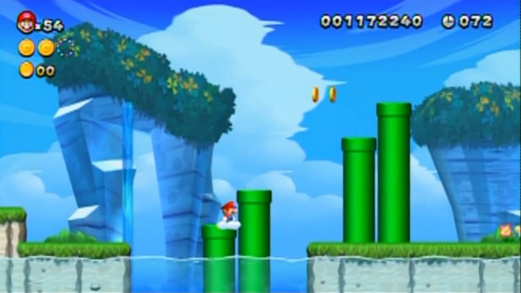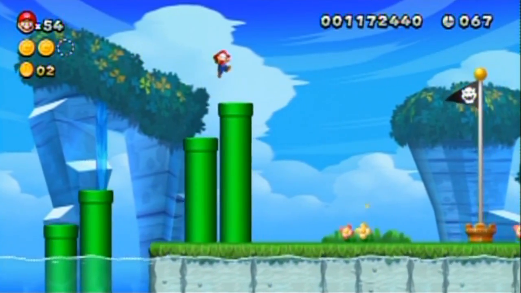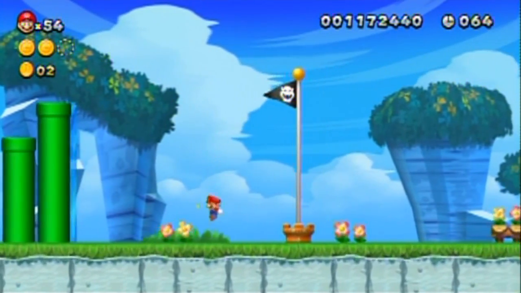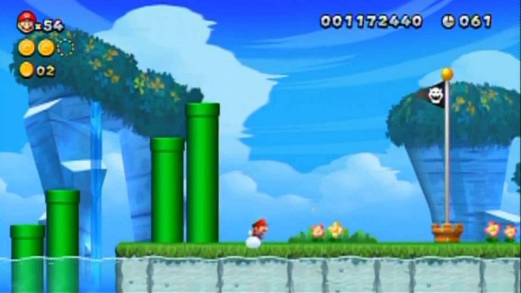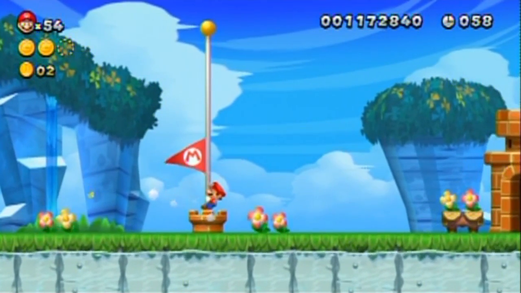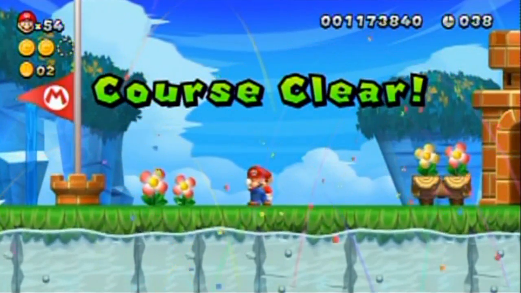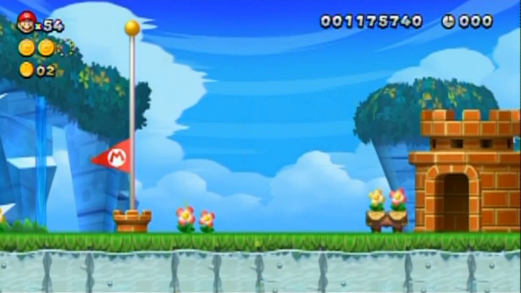Wait a second. By the way, 100 coins get you a 1-up, in case you didn't know that. It's classic Mario. Was I really supposed to triple jump all the way over there? Well, wait. Oh, I should have paid attention to the timer again. See if I could get another free prize. Oh well, amateur mistake.